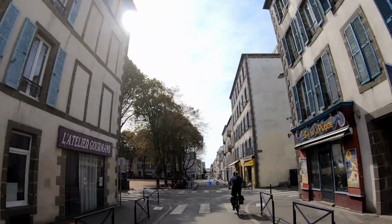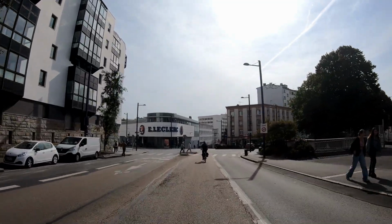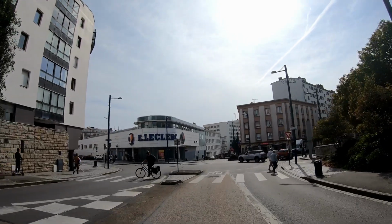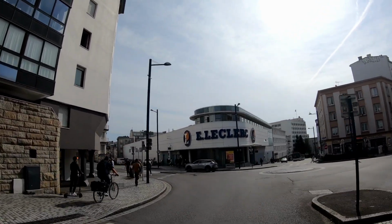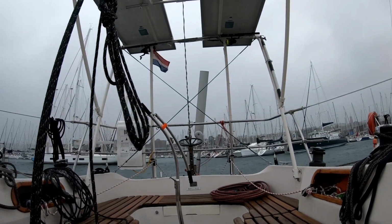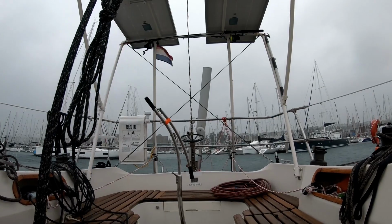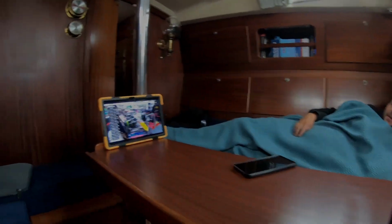And another downside of this marina is the fishermen. They will stand next to your boat on the breakwater, and they will throw their fishing lines over your solar panels, behind your boat, and make a lot of noise. They even jump down from the breakwater onto the docks to get bait fish. Yeah, it doesn't make you feel very safe. This is a common problem, but the marina is not able to do anything about this.